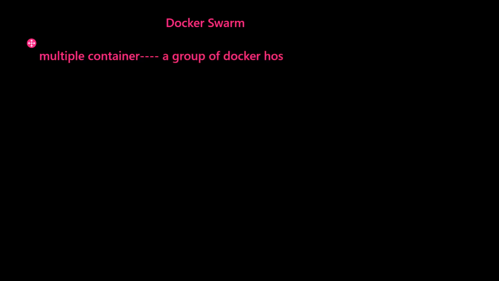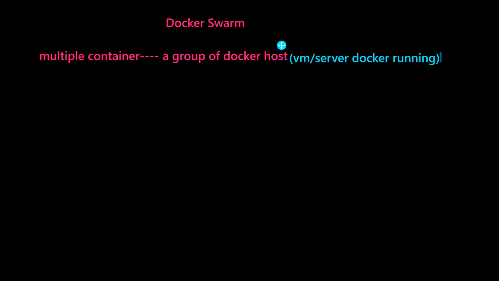Right? What is a Docker host? Understanding this terminology is very important. What is a Docker host? Like cluster, Docker host, Docker registry. A Docker host is nothing but a physical server or a VM where Docker is installed and Docker is running, right? Where your Docker engine is running. So that's a Docker host, right?